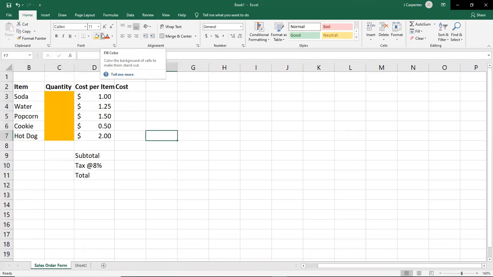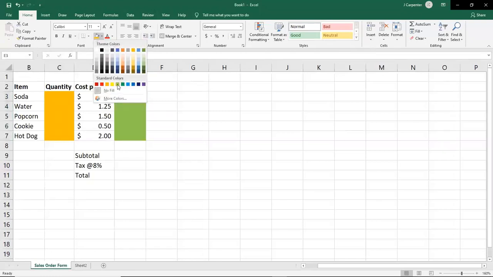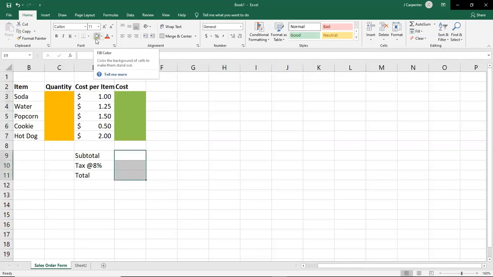So remember, paint bucket icon, the little drop-down menu to change the color. That's what I did. Again, highlight the 5 cells. Hit the drop-down menu to select the color. Boom, done. Highlight these 5 cells. Drop-down menu, select the color. Look more like that, I think. Boom. Highlight these 3 cells, same thing, but check it out. The paint bucket remembers the last thing you used, as well as all the currencies, percents, all that stuff. So instead of doing the drop-down menu and picking the green again, I can just hit this and it already does it for us.